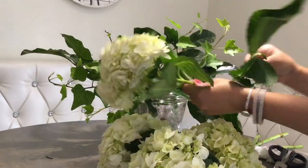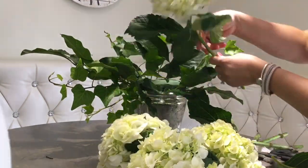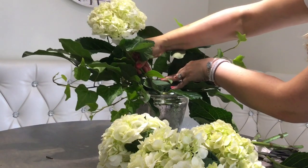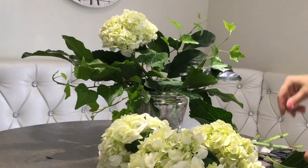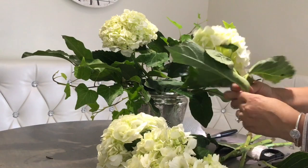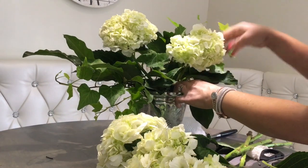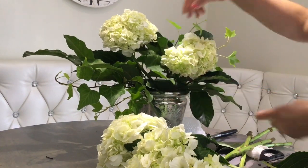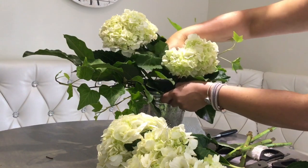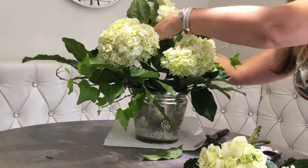Let's start off with the biggest flower, which is hydrangea. We're gonna cut off that long stem, remove the leaves, and insert it in a triangle. One right there. Another one right here. Lower, a little bit lower. And one more.